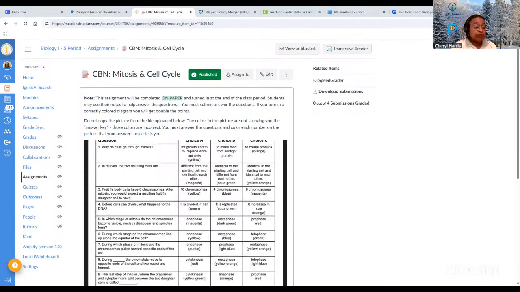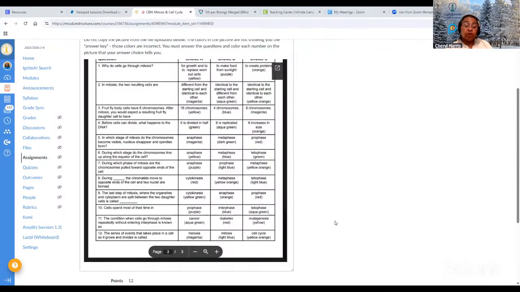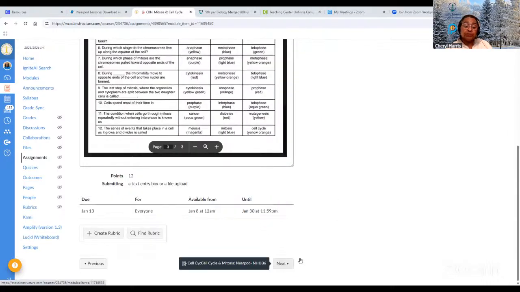So I'll give a few minutes for you all to work on that. Again, there are about 3 people who have done it. It says 4 people have submitted. All right. So if you're one of those 4 people, be reading this next section on meiosis. And that's where we're going next.